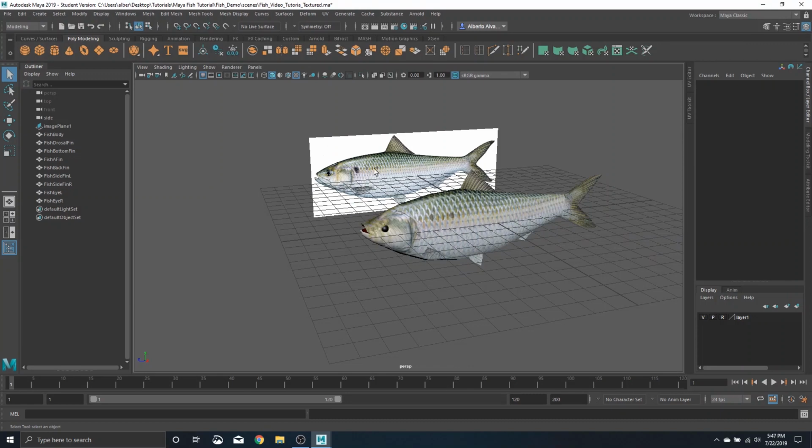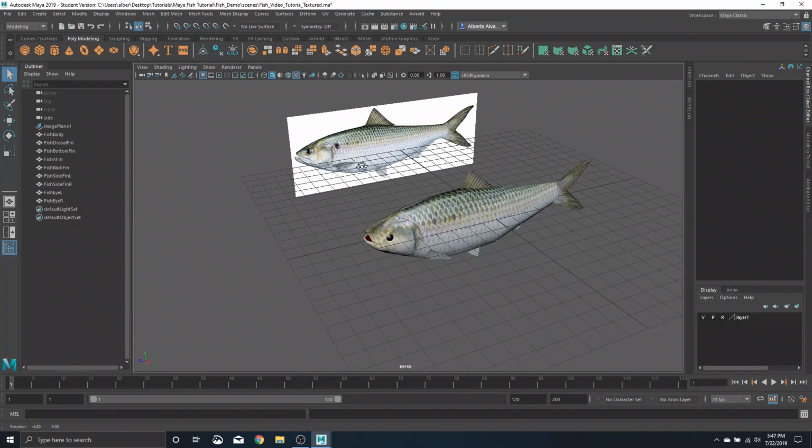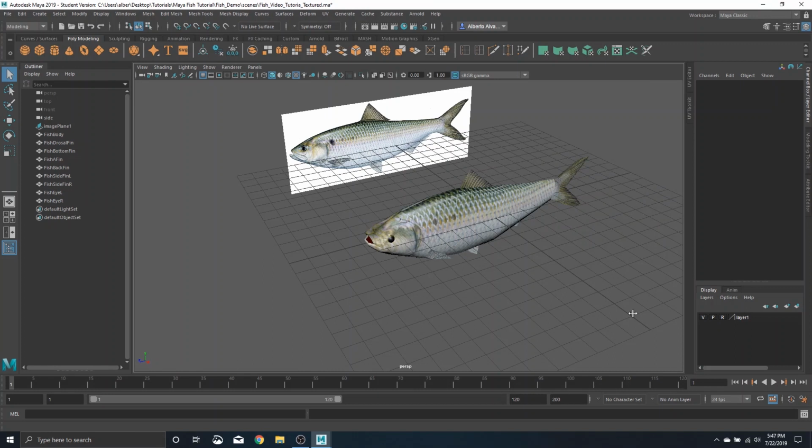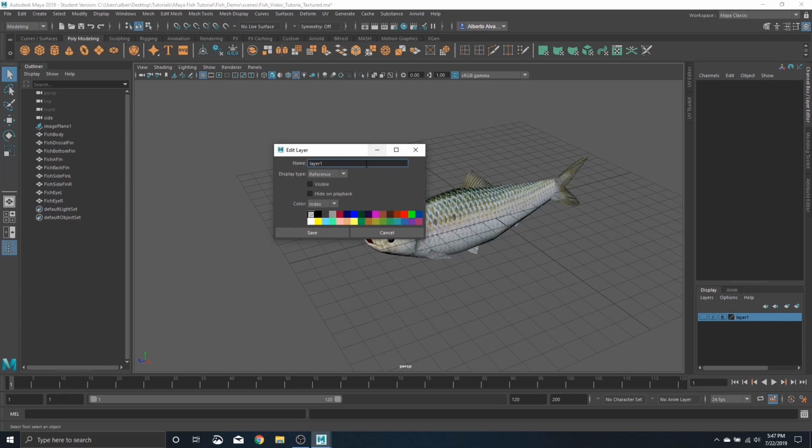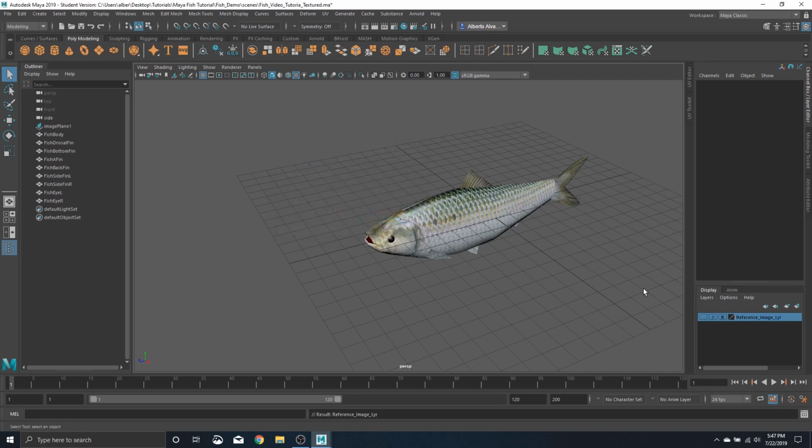First thing we're going to do is, we're pretty much done with the reference image back here, so we don't need to keep it around, or at least make it visible. We can always keep it around, it's not going to hurt. So I'm just going to hide it and call this reference image layer. And it's important that you name it layer or something different. The reason is if you name this reference image over here, Maya doesn't like to have an object and a layer with the same name. It's also good practice to name everything. So just so it's hidden, that way it's out of the way.